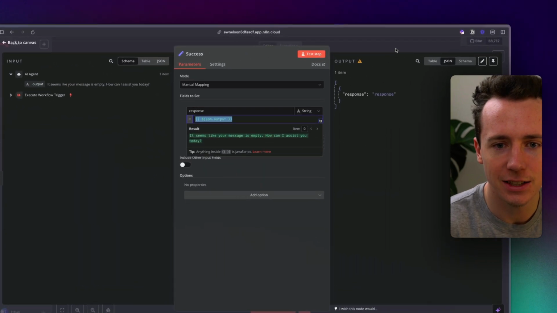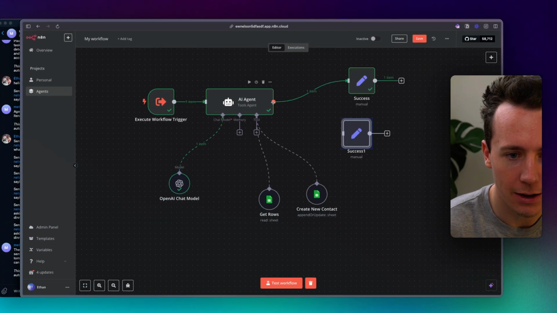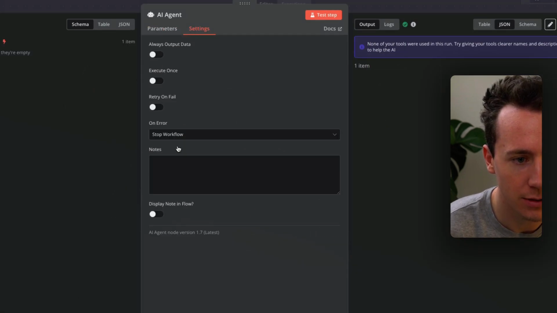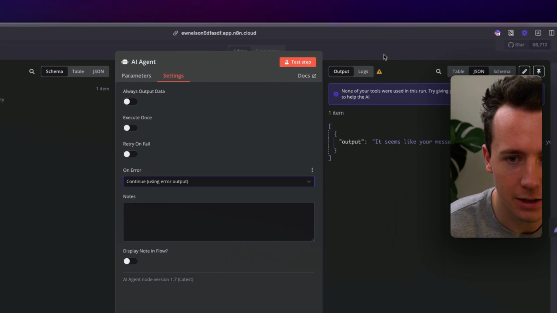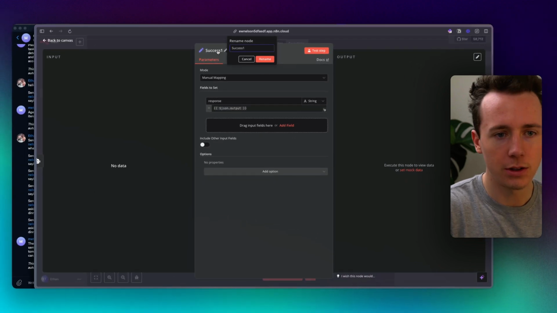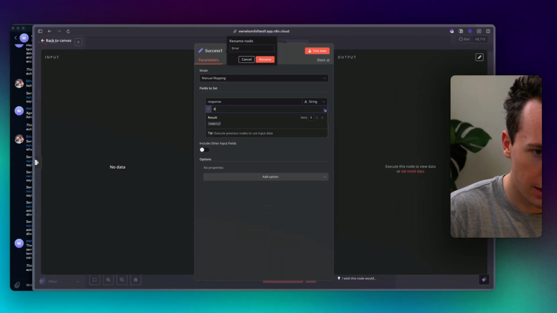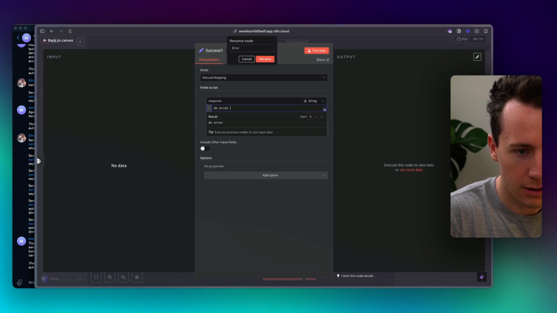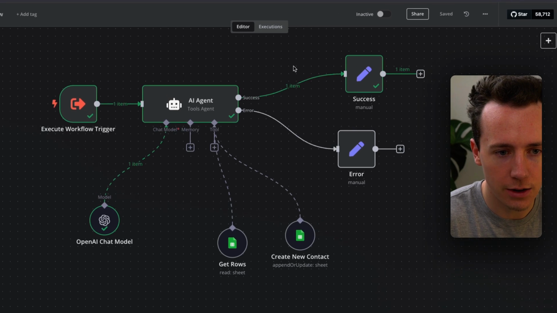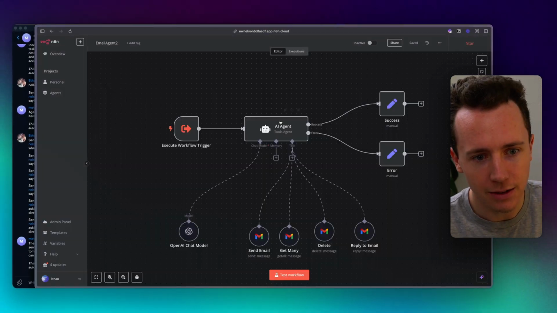If it's a success, if it's not a success, we're going to allow it to, actually no. We have to go into the agent on error, continue using output, and we'll call this error, an error occurred. Rename, save scenario.